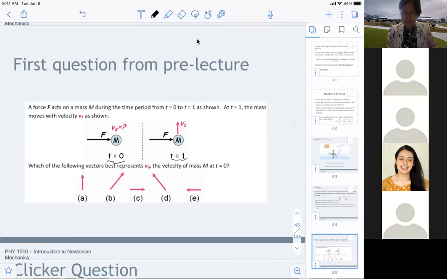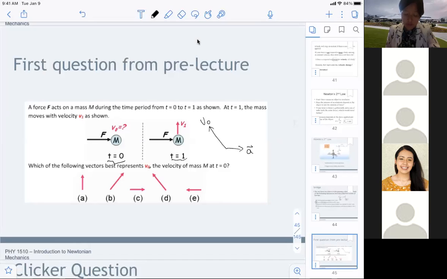So right now, we know that at t equals 0, the acceleration vector is pointing towards the right from the mass. But for t equals 1, from the picture, it's the same. Since V1 is vertical, we know that V sub 0 had to be somewhere over to the upper left, because otherwise it wouldn't have been balanced out in a sense by F. So that's why I'd say it's D, I think. I don't know, it's been a while since I did it. It's a very good one. That's a very good way to think about it.